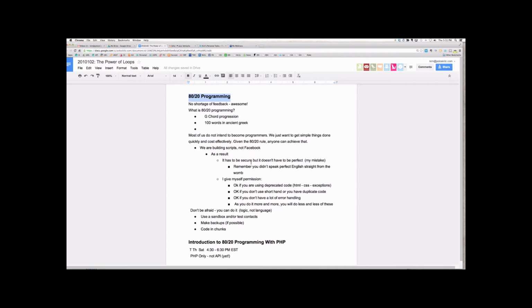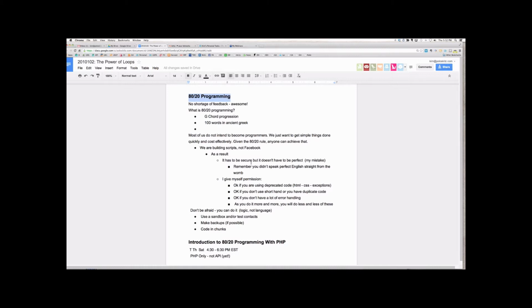For those of you who write HTML and CSS, I guarantee you probably write tons of deprecated HTML and CSS, which is no longer strictly the standard. And someday, years from now, it may stop working. But for our purposes, if it's easier and you understand it and you know how to do it and you don't want to go learn the new stuff, as long as it's secure, I say that's okay.